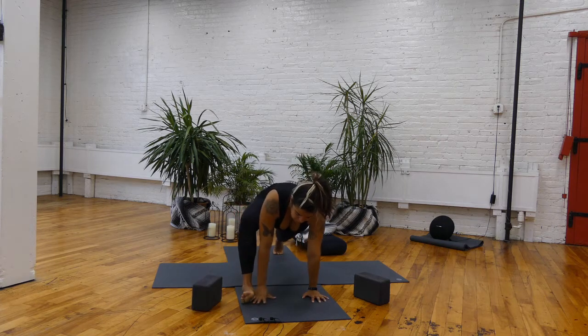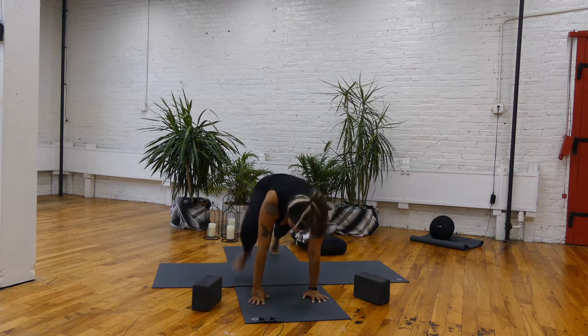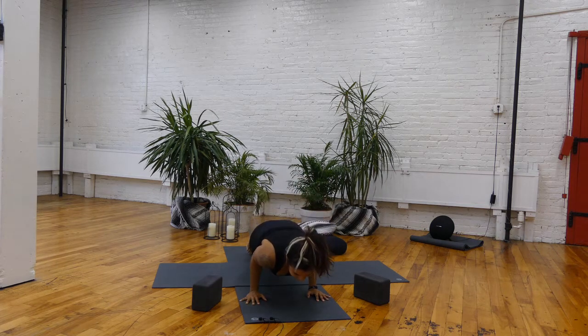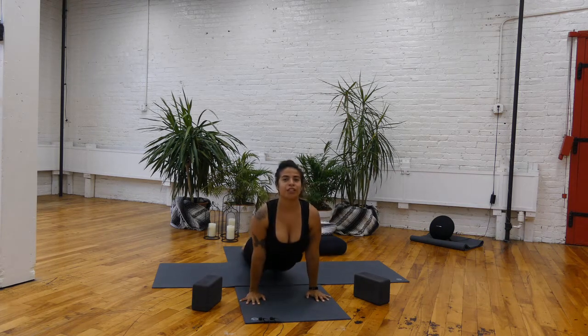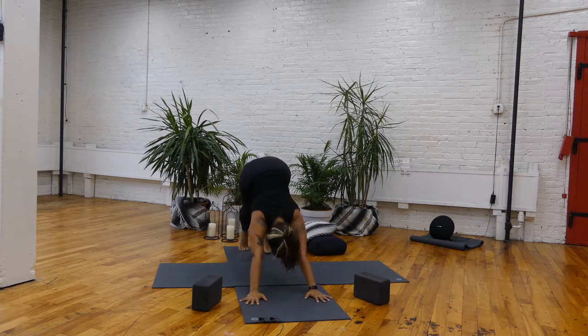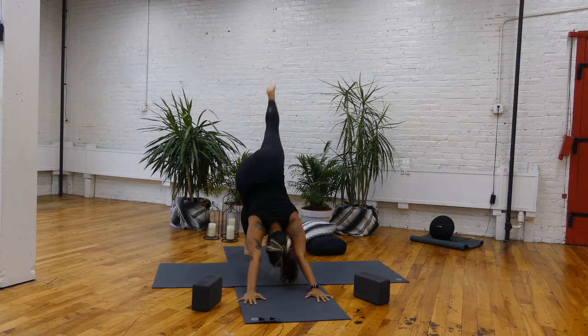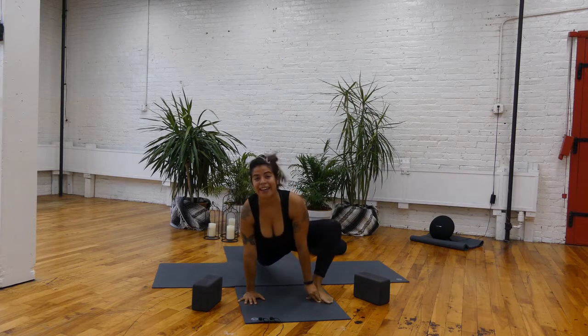Here you can add a vinyasa or just skip to your downward facing dog. If you're chaturanga-ing, bend the elbows halfway, elbows close to the rib cage. Untuck your toes, straighten your arms, broaden through the collarbones, and then send your hips up and back, downward facing dog. Inhale, lengthen the left leg back behind you. Exhale, plant the foot to the outside of the left hand.